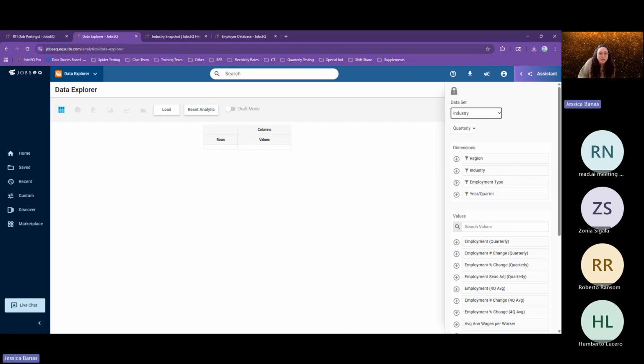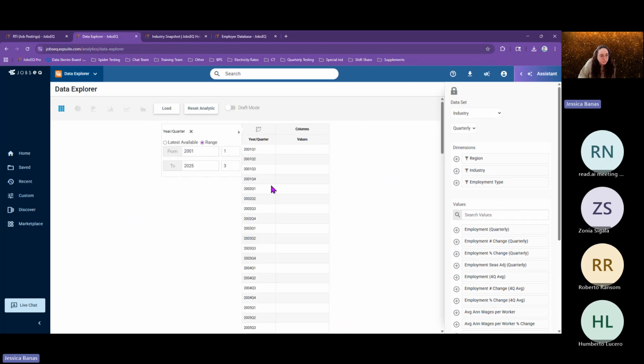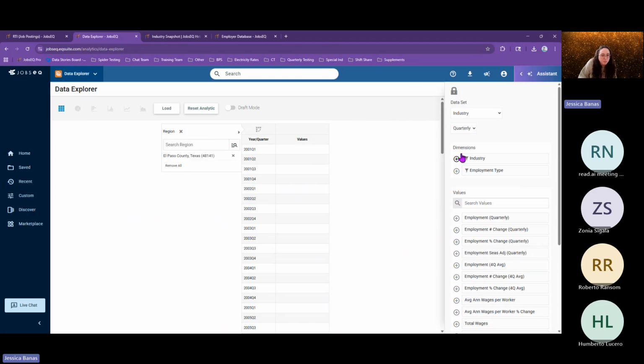Okay, cool. So the very first thing I would do if we're planning to look at historical data, when we build out our tables, we have our different dimensions up here. I would go ahead and add our years and quarters to the table right off the bat. This is the way that I prefer to look at it. If you prefer to have those years and quarters going the other direction, you could do that. We can flip our table here. But that's one thing to keep in mind, how you build out the table. It's going to default to put the first dimension in the horizontal direction, and then the next one you add would be in the vertical direction.